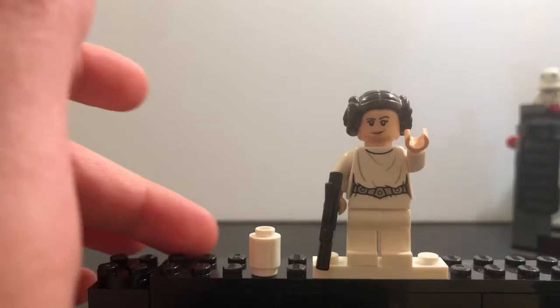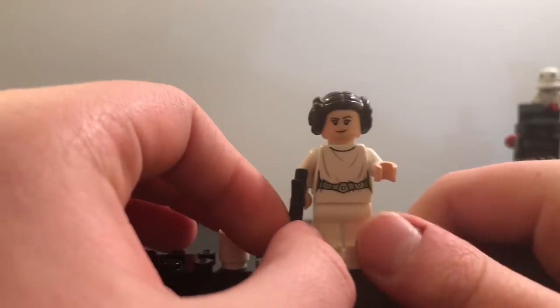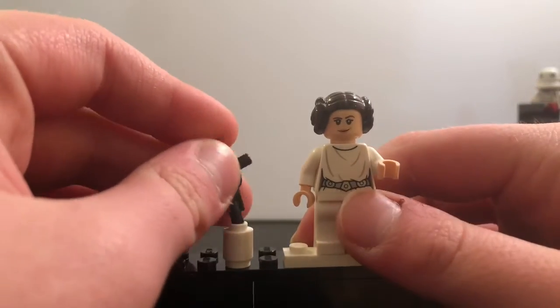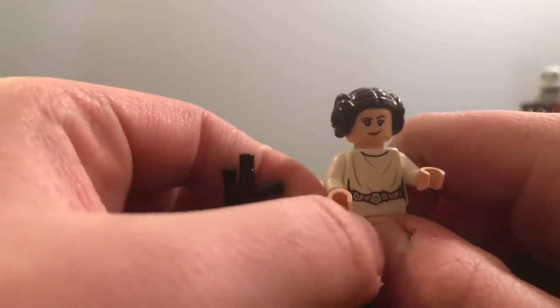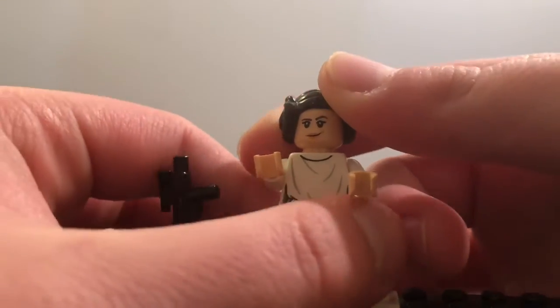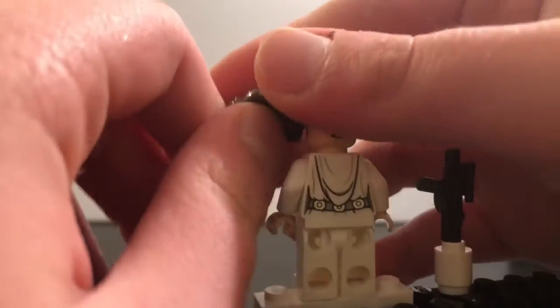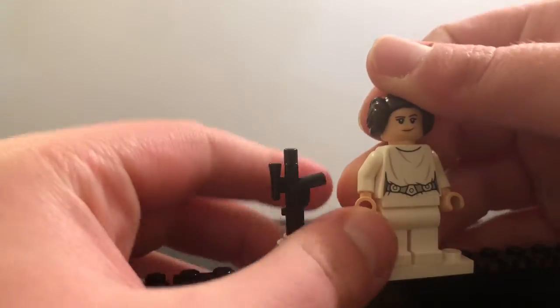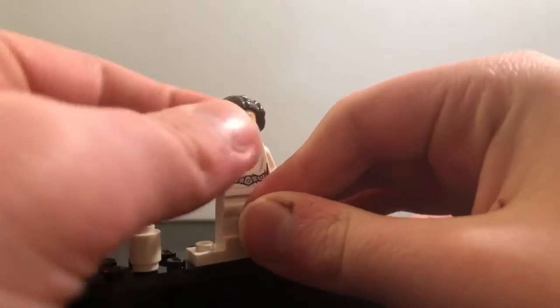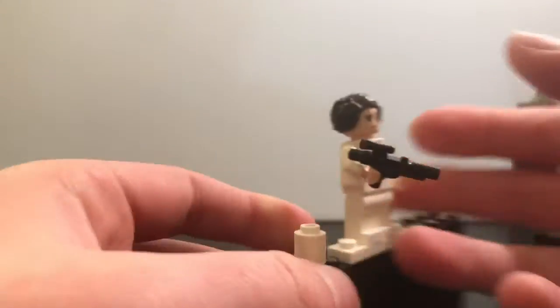Here we have Princess Leia. She's pretty rare — this is my first Princess Leia because she comes in the most expensive sets and I don't have that many expensive Star Wars sets. She also comes in the Tantive IV. She comes with those blasters, which don't come in battle packs anymore, so it's nice to get them outside of battle packs instead of stud shooters. She has robes, a belt, a female torso, buns on the side, a hood on the back, and an alternate angry expression. I really like the belt. She was the only figure I needed to complete my original trilogy collection, since I had all the main characters besides her.